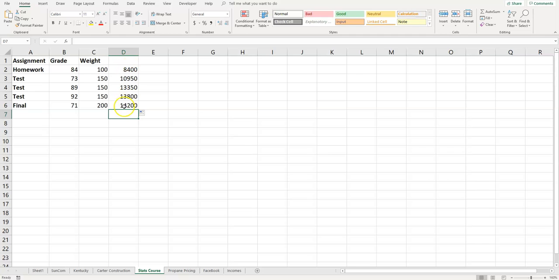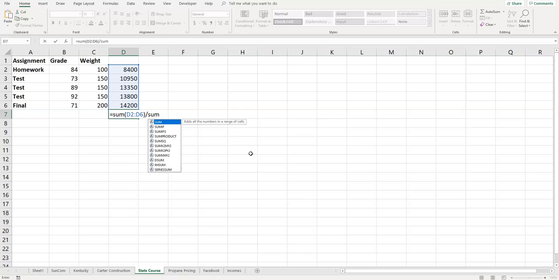And now we have to add up all of these numbers. And then we want to divide this quantity by the sum of all of our weights. And so there you go, there's our formula.